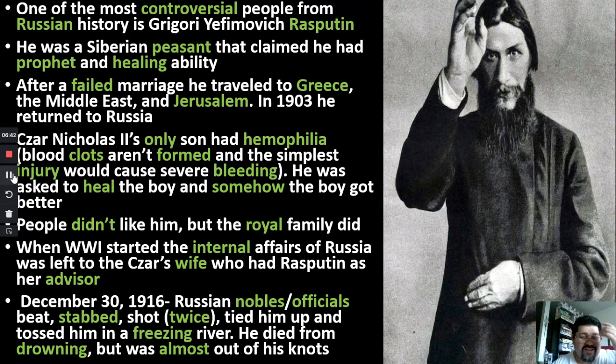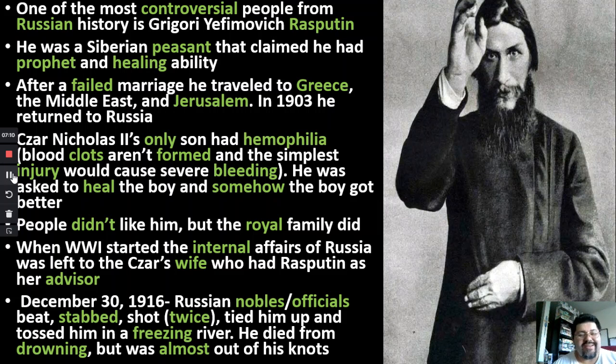So on December 30th, 1916, they basically had enough of him. So what they did was they beat the crap out of him, right? And then they shot him, thinking, okay, he's dead. Then Rasputin comes out. Oh man, I got shot. And they're like, this dude's still alive. So they shot him again, thinking he's okay. Now he's dead. No, Rasputin just kept getting up.